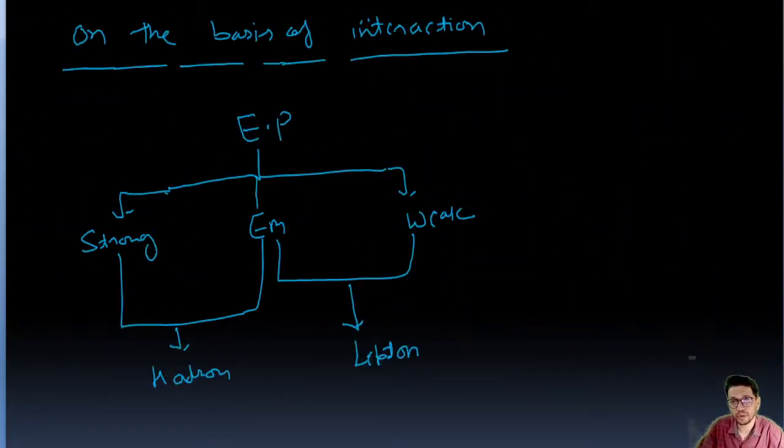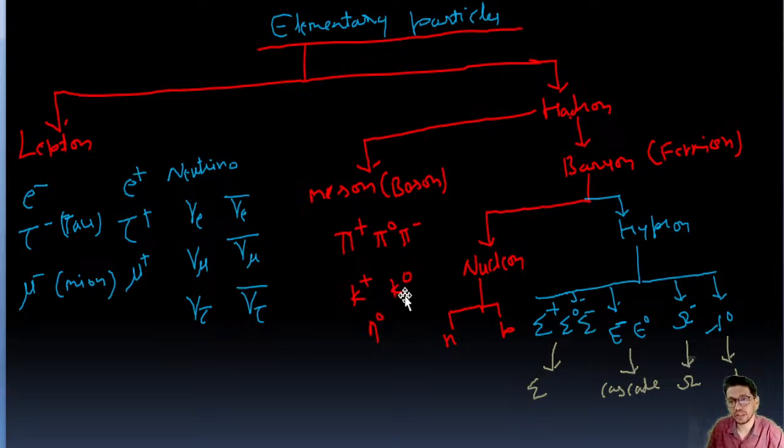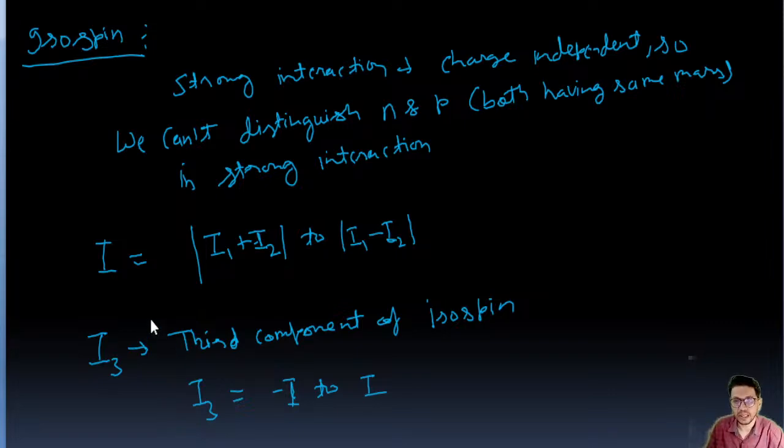Similarly, we'll find it for the second one, the kaon. The kaon has two particles, so in the kaon we are going to find the strangeness of K plus. You will use the formula for the kaon. If you don't know, the kaon has two particles, K plus and K minus. In the chart I'll show you this one. I'm showing you again and again because it's important. This is the kaon, two particles, so multiplicity 2 means 2I plus 1 equals 2. You can easily find the I value, and then the I3 value like this.